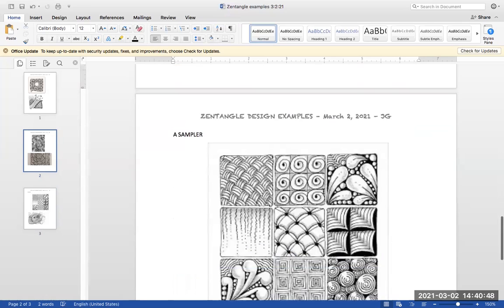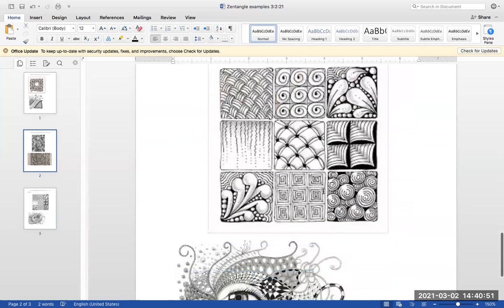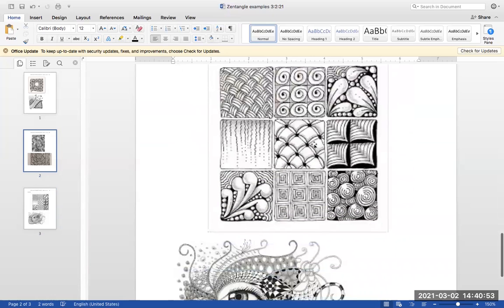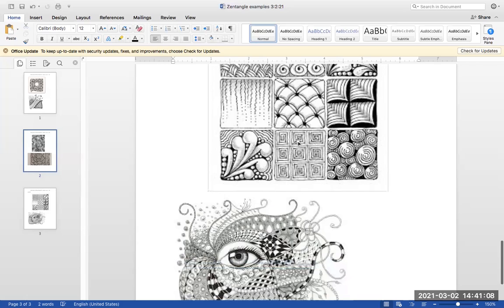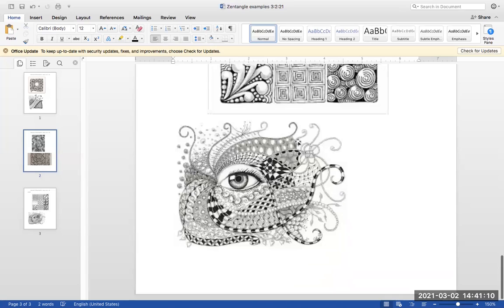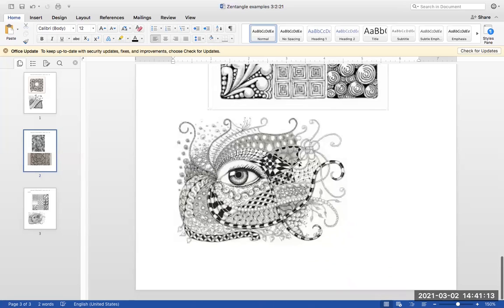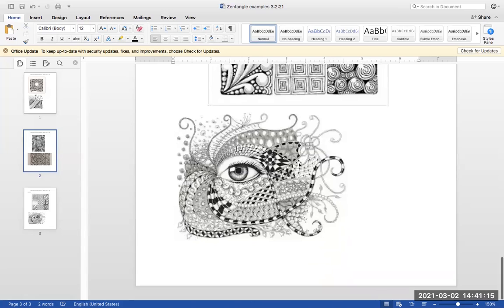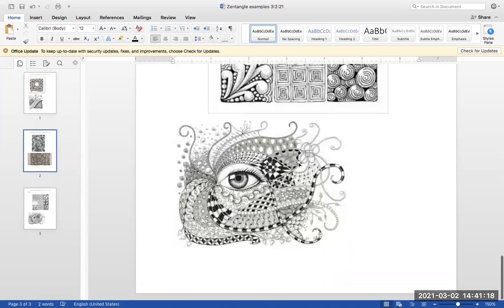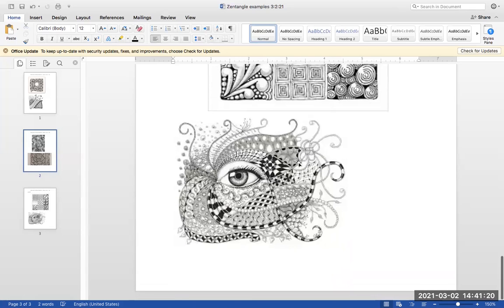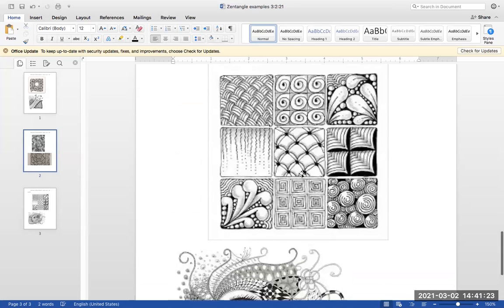And then we have a sampler. So here's my, what would I call that? The couch buttons. Oh, I like that one. I actually call it little puff balls. I'd like to try this one at the side here because I've never actually drawn it, I've just thought through how to draw it. So I'm probably going to come back to that one. And then there's the eye, which is so gorgeous. You know what? I'm going to start with the eye and then make up stuff. Yeah, that's exactly what you do.